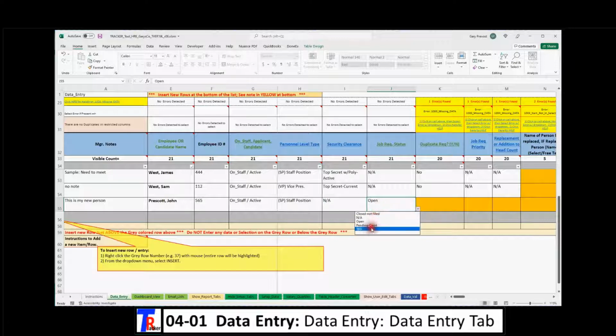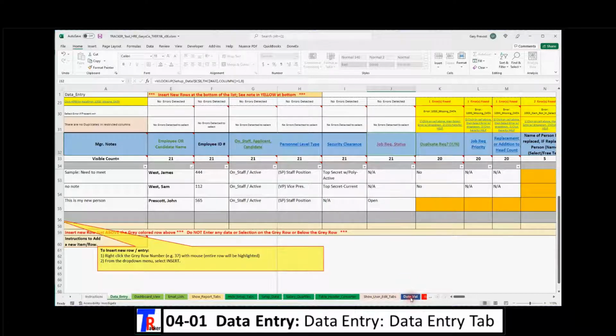Usually some of these pre-canned selections you don't want to change, but maybe you want to add something special. What you want to do is select the cell on the header, one single click, and then click it again on the job rec status link, and it's going to take us to the data val tab, which is over here on the lower right where the mouse is. When I hit that link, it's going to take us to data val.